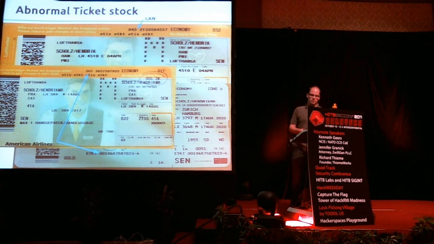So, I mean, if somebody would see it, they would probably get suspicious, but they couldn't do anything about it. But it really looks weird. Same with the next one. Ticket stock number one is American Airlines. Also different airline, different alliance. Why would I have a Lufthansa flight or a Swiss flight issued on American Airlines ticket stock? Doesn't make any sense, but essentially this is what part of this talk is about.